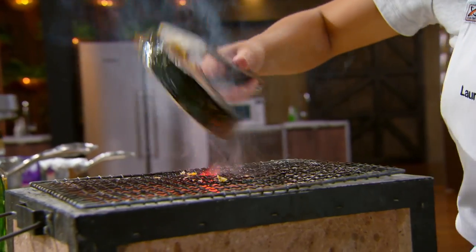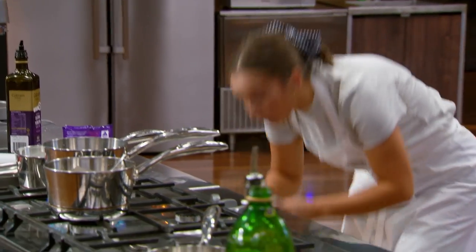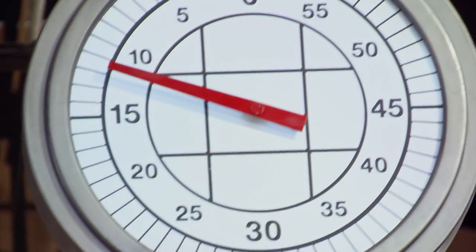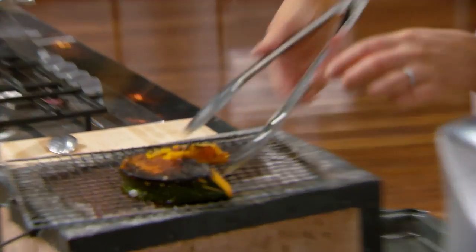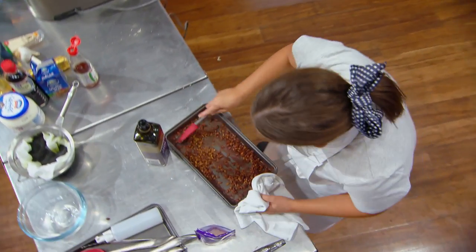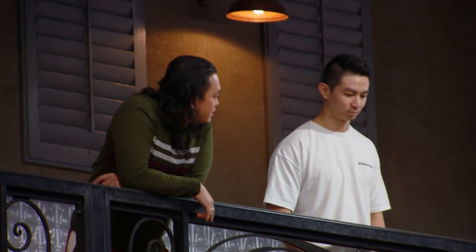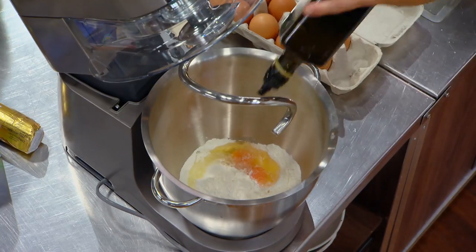The flavours are coming along really nicely for dish one. Just waiting for this pumpkin to finish cooking, and then I can start plating. Trying to get things done for cook two as well — I just can't believe how quickly the time is going right now and how much I still have to do. My first dish today is fire roasted pumpkin with smoked buttermilk and roasted pumpkin seeds. It's time to get my pumpkin off the hibachi and into the oven. These pumpkin seeds are looking really caramelised and have got a nice crust around them. The next thing I need to do is make my pasta dough for the second cook. It needs about 20 minutes to rest, so I want to get it done in this first round so it's really nice and well-rested for when I start rolling it out.